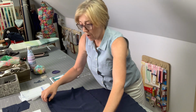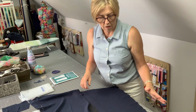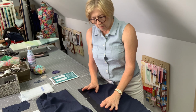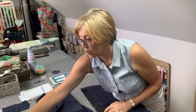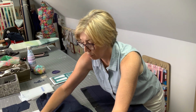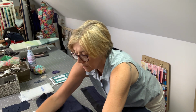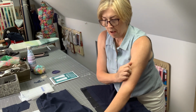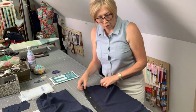Right, so I've cut out all my pieces, I've marked my notches and my tailor's tacks for bust darts and pockets. I've interfaced the right front and the left front, and also one of the collar pieces and one of the collar stands. I prefer to interface at the start all in one go, and then work from there.